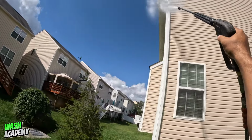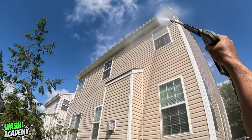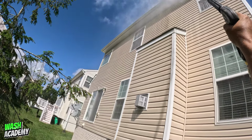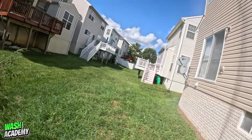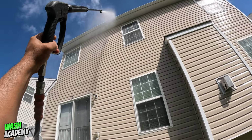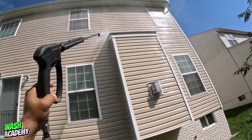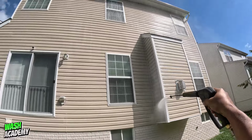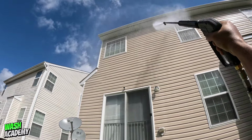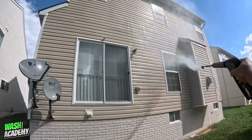Now I'm going to do what we call spot treating, right? So I'm hitting any spot that I see that still looks kind of funky. That's what spot treating is; it does not mean that I'm going to do the entire wall all over again. I'm just hitting certain spots that still look green or black or whatever. Those gutters up there, they're looking mighty fine right now. They were really black and green earlier. I'm going to hit the soffits here one more time. That's looking pretty good. We'll let that sit.